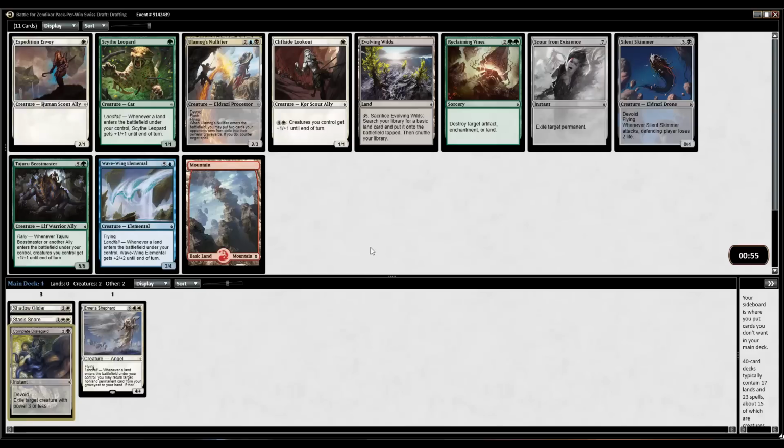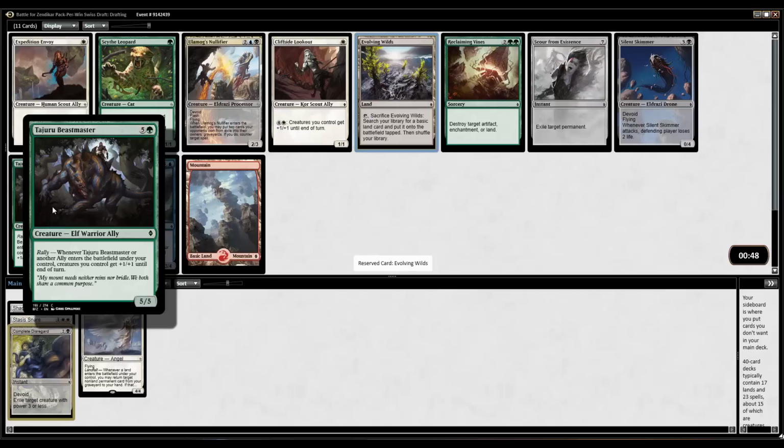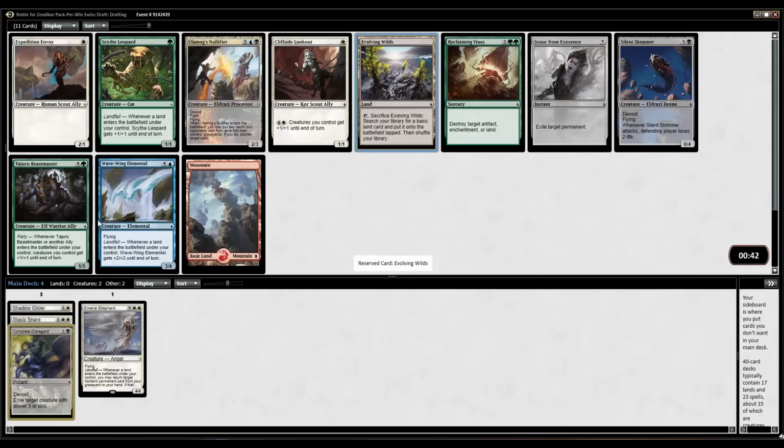Again, it's super efficient, which is why it's great. Here, we're going to go ahead and take the Evolving Wilds. Tajuru Beastmaster is a card that I consider to be better than Tajuru Warcaller in that when you play it onto an empty board, it is a 5/5 for 6 rather than a 2/1 for 5. So, pretty good. Evolving Wilds goes really well with Emeria Shepherd.